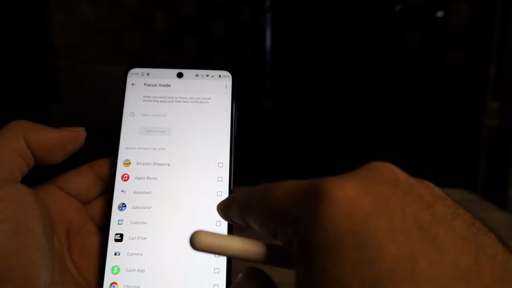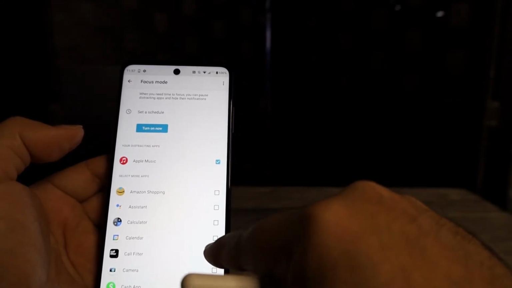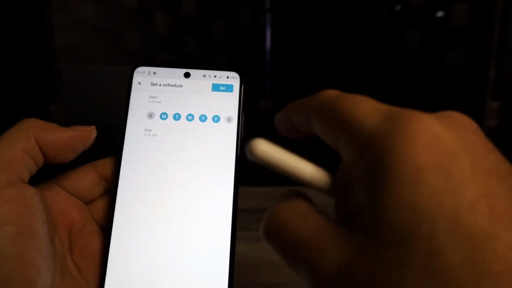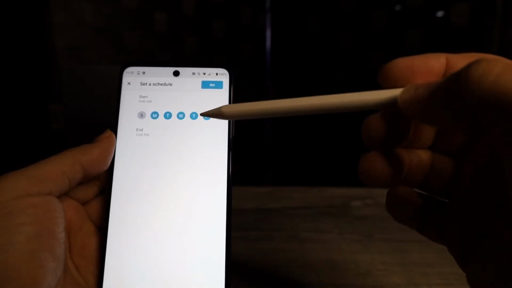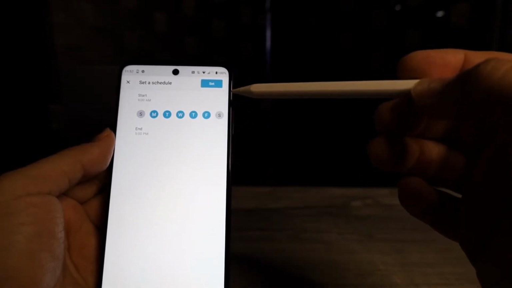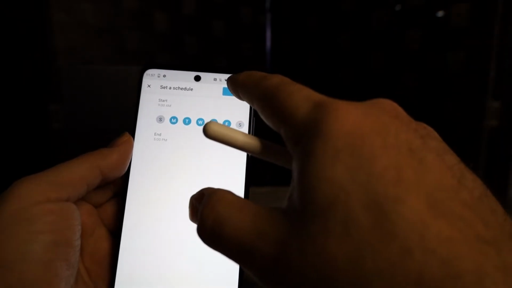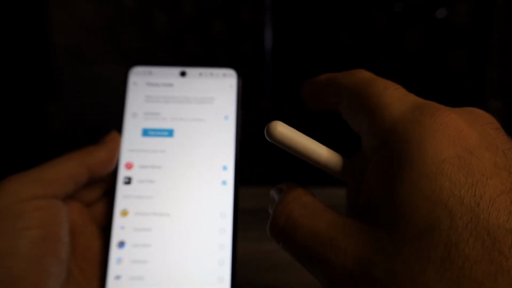So you have to select something first. So let's say, all right, and then set a schedule. All right, so you can't really name them. Let's do this. Maybe there's another screen as we go. All right, there's not. It just says schedule. Maybe we can change the name. I don't see anywhere to do that.